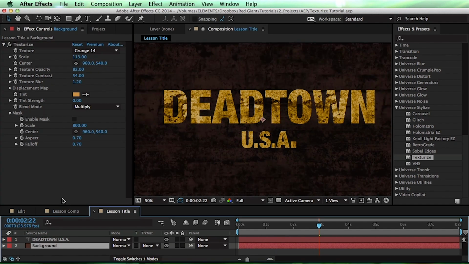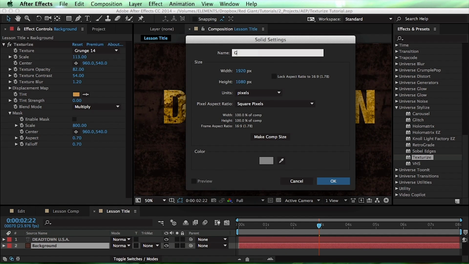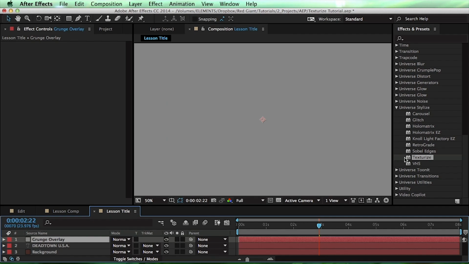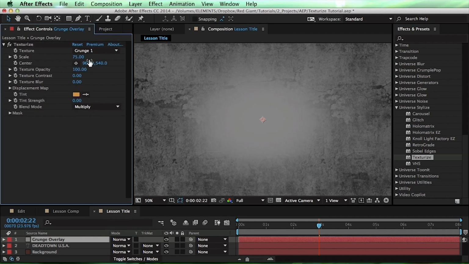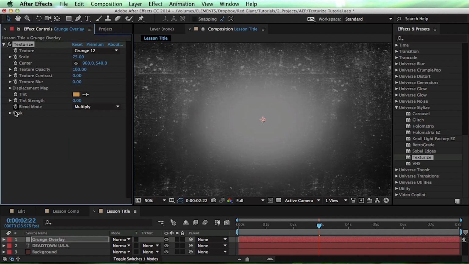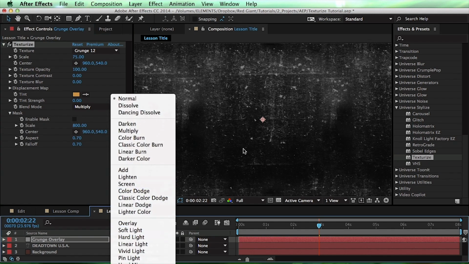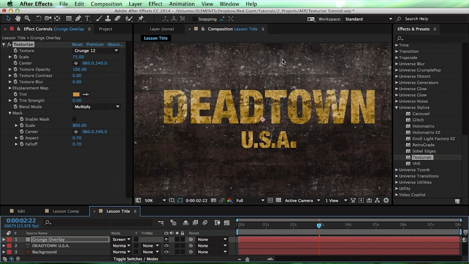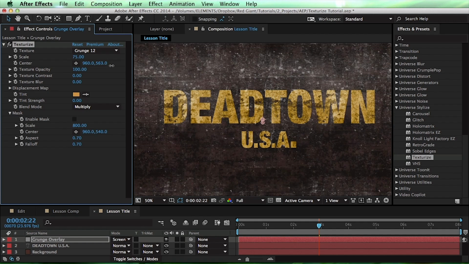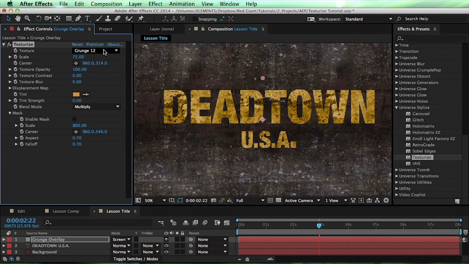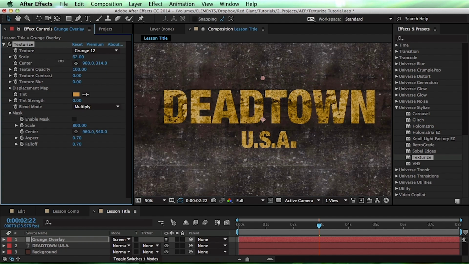Now, to add a little bit of foreground variation, create another solid. This will be a grunge overlay. So we'll put this on top of the text. Again, we'll apply Texturize. We'll use number 12, which is kind of a spotted look. Again, let's turn that mask off. In this case, I'll set this blending mode to screen, so we'll start to lose those darker areas and basically have those white spotty areas on top. Let's move that up. It has that center section right there that fits nicely for our text.